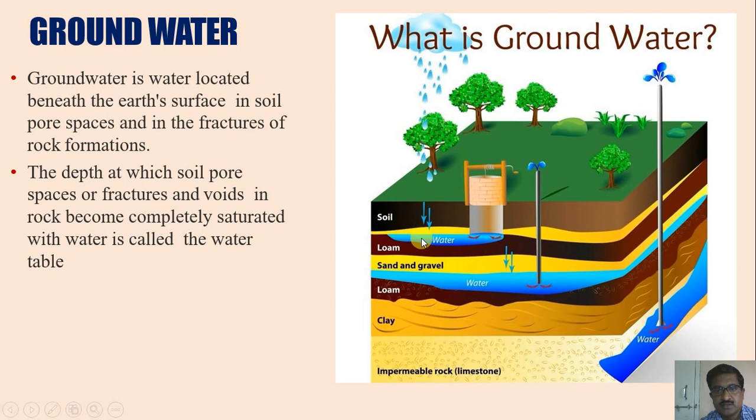water is stored here, which is associated with an open well. Again you can see this water table, it is saturated, stored between these two layers. Deep water is in the impervious rock, or in this particular figure, impervious rock or limestone has been shown here. So this is a deep well. The water table is not constant, remember, it may be located at different locations.